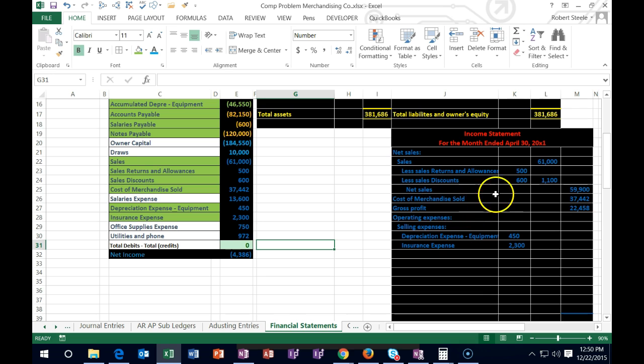We may want to put some underlines in here as we go. I haven't been putting a lot of underlines, so we could go over here and say there's a subcategory of the 500 and 600, and we can underline there. We could say the 61 and the 1001. We could underline in here, came up with this number, and we could put an underline here as well if we so choose to show those types of calculations. And then we're going to go over here, and we got these two. I'm going to underline in that, and that will give us the total selling expenses.